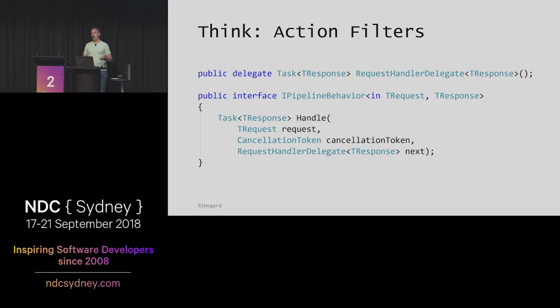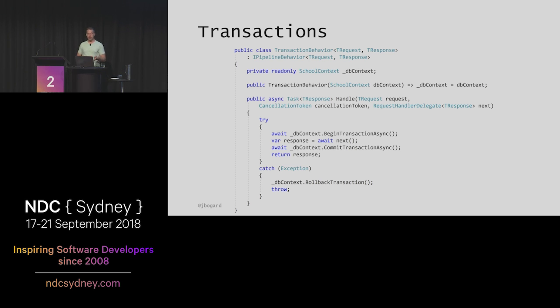So let's say I want to have every single handler wrapped in a transaction. I can do that now with an additional behavior. This behavior takes in the original request object. It relies on whatever ORM you want to use. In this case, it's Entity Framework. And then inside of the logic, it's going to say begin the transaction, call the next action, whatever that might be. It could be a handler. It could be another pipeline behavior. Commit the transaction. But if anything fails, so there's an exception, or perhaps I get some kind of validation failure, then go ahead and roll back the transaction.